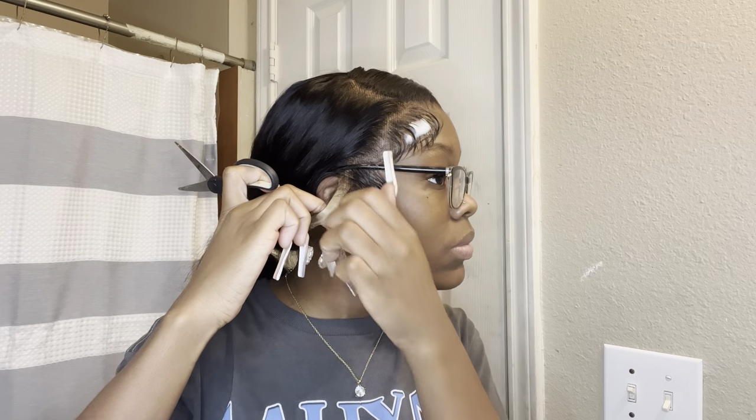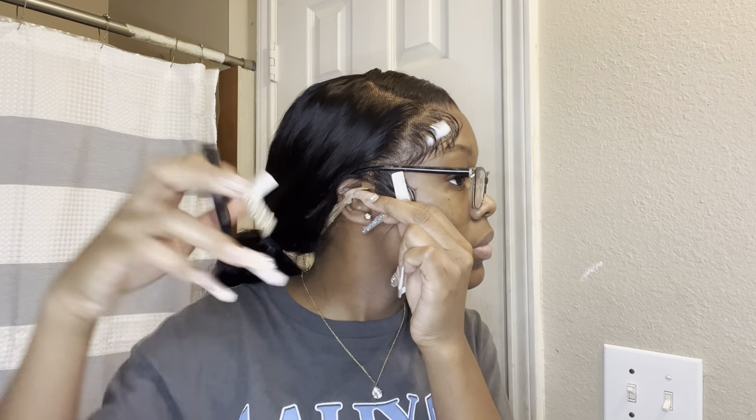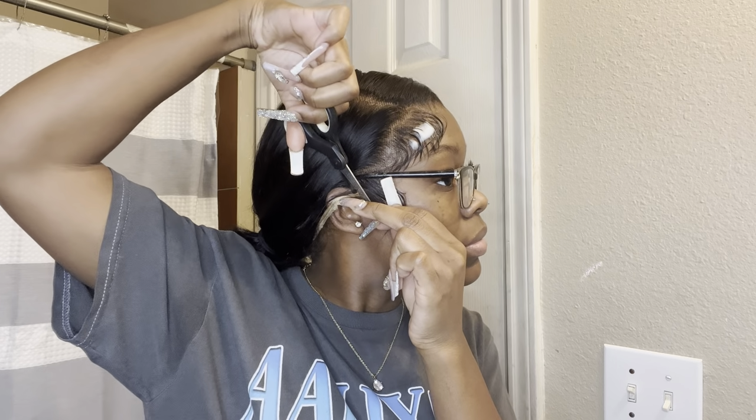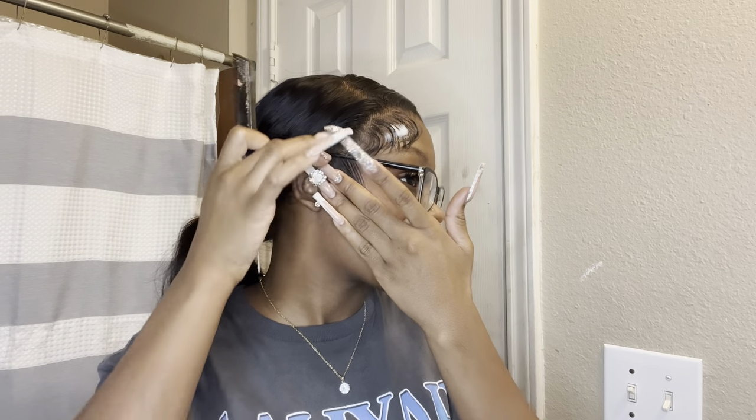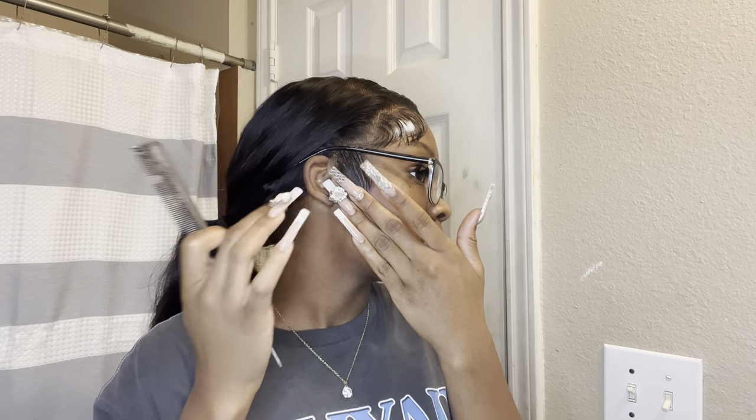I told y'all to do this a long time ago, but cut the little net, the lace off, not the lace, oh my God, cut the cap, because it still should be sitting right there on your ear if you haven't cut it off already. I'm cutting mine off extra, extra late.